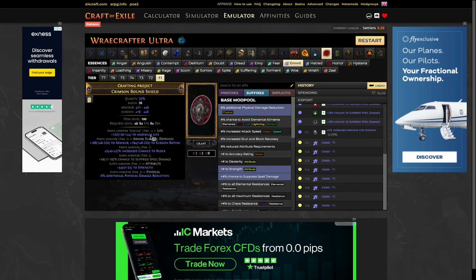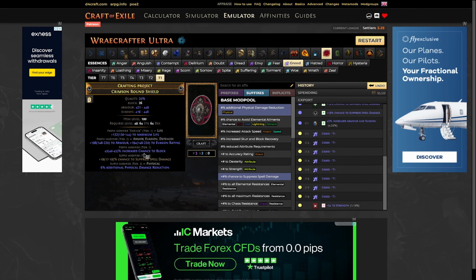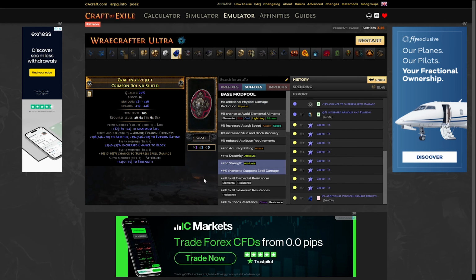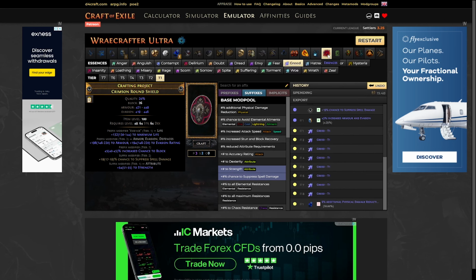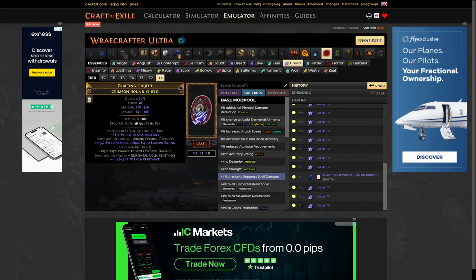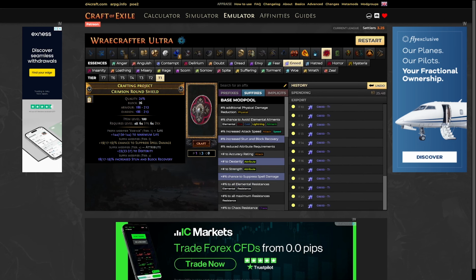It has our essence mod. It has increased chance to block, which is a very good mod to have. Increased chance to block is amazing. Armor and evasion is also pretty decent, but it has tier 1 strength. So we need one open suffix if we don't already have ailment avoidance on this. So you need to annul and hope it hits strength. It hit physical damage reduction, so now you'll have to start again. So you just spam these essences until you hit one of those two.